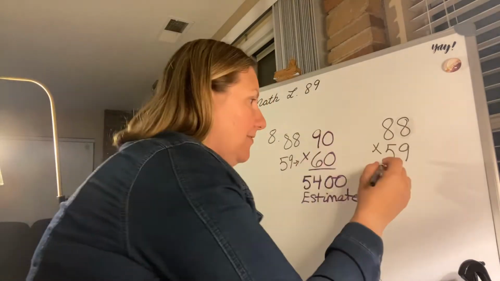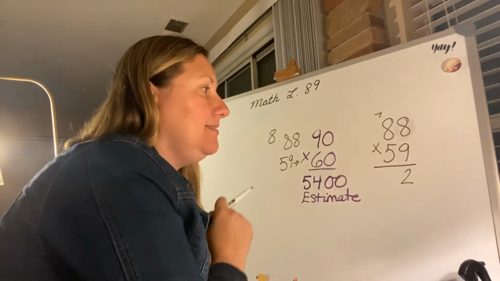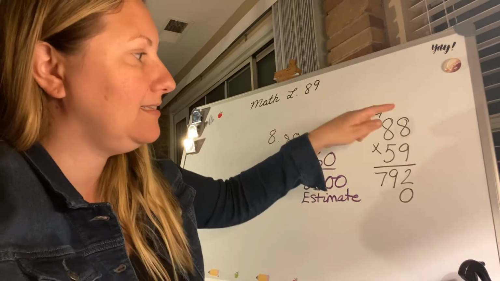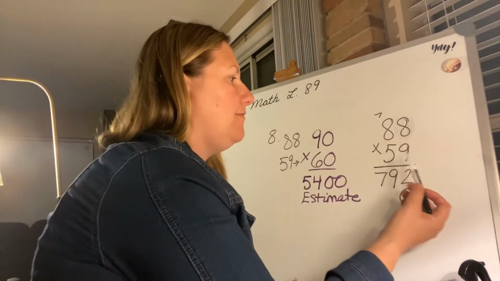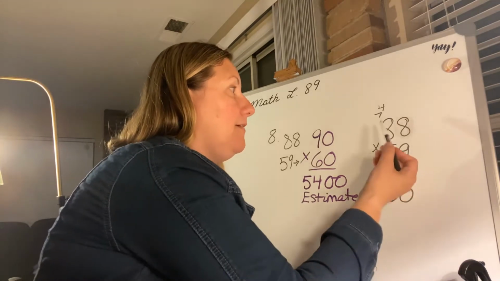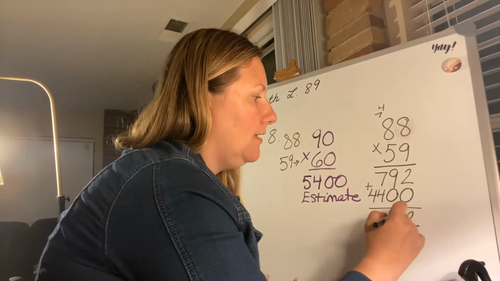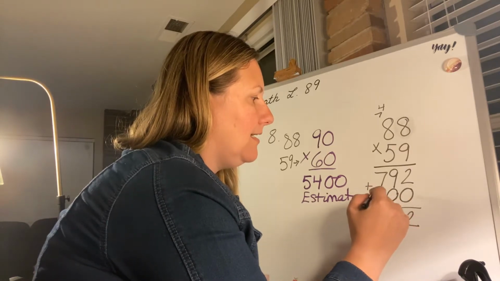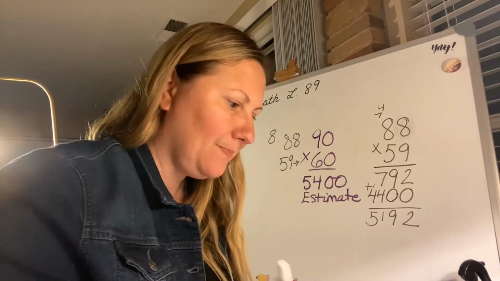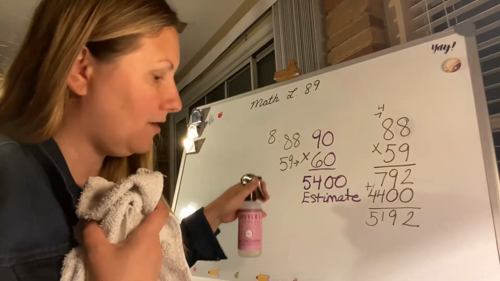Okay, 88 times 59, and we have 8 times 9 is 72. 8 times 9, 72, plus 7 is 79. Put down the 0 since we're multiplying 88 times 50, actually. But starting with this 5, 5 times 8 is 40. We put that 4 up there. 5 times 8, 40 again, and add that 4, it's 44. Add these two partial sums: 2, 9, 7, 8, 9, 10, 11, and 5. 5,192 is the answer.